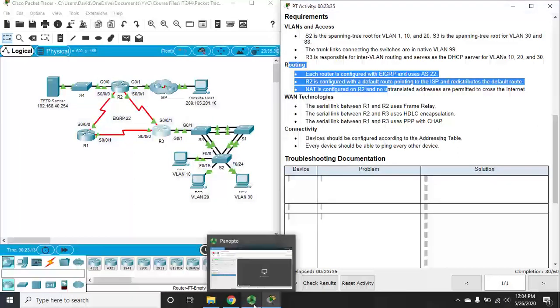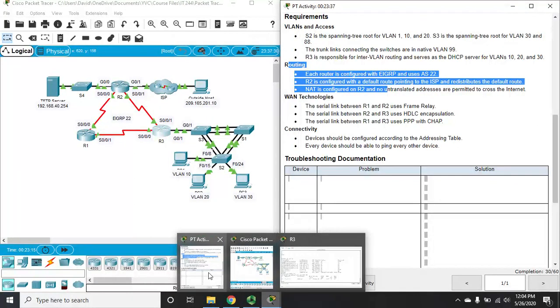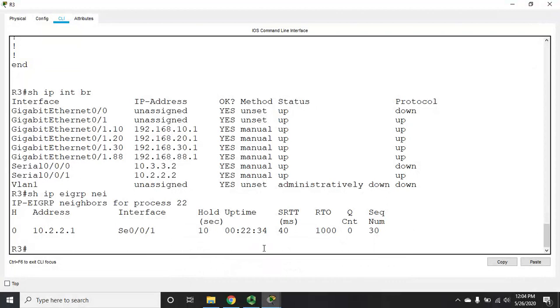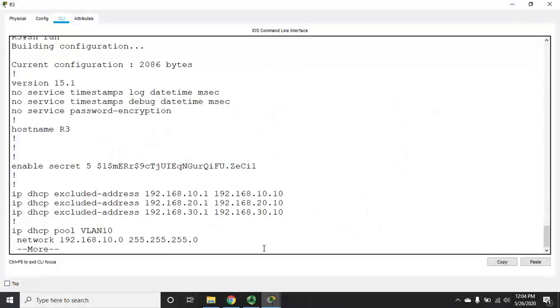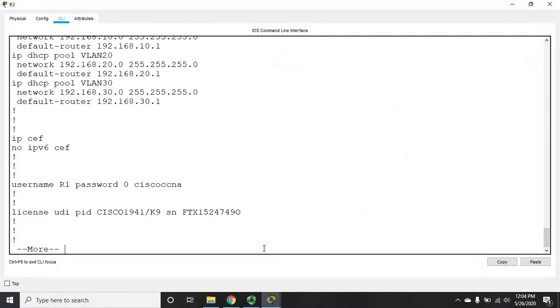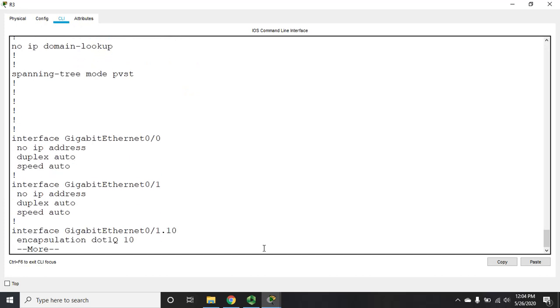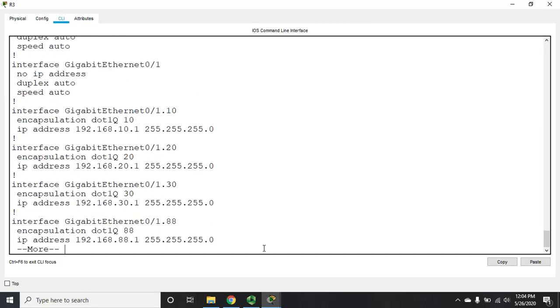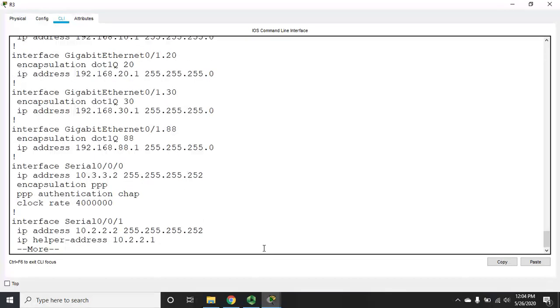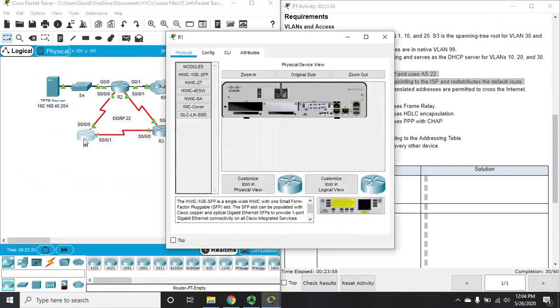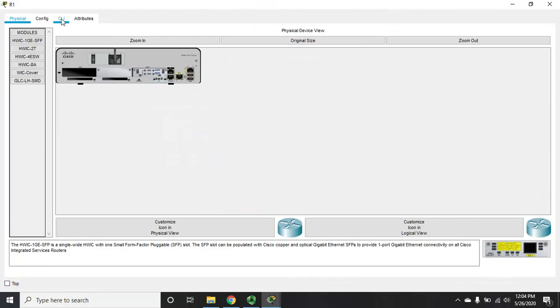Okay, cool. Let's take a look at our router. Let's do a show run, and we're going to take a look at S0/0. Encapsulation PPP, PPP authentication with CHAP. That looks promising so far. Let's go to R1. We're going to check the same thing.